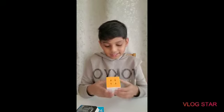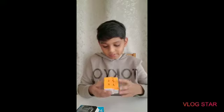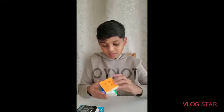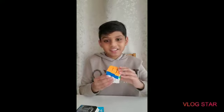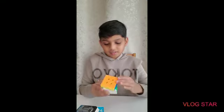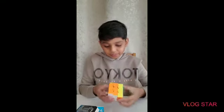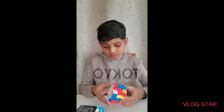And let's test the corner cutting quality. Alright, that one. Okay, so it stops still like here. Corner cutting is really good. It's really smooth. It turns really fast. And yeah.